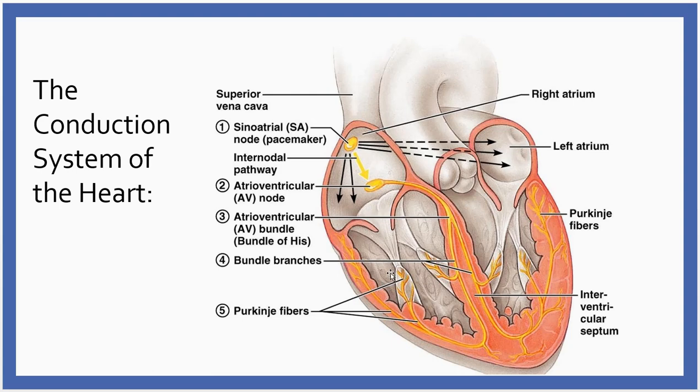Now these Purkinje fibers that look like tree fibers, this is the terminal portion of the conduction system, and this is actually the very last fail-safe that we have. If something happens and both our SA and AV nodes are taken out, heart attacks that affect certain areas of the heart can do this, then the Purkinje fibers, or some specialized cells in the bundle of His, can also take over and pace the heart. Very slow, typically about 20 to 40 beats a minute, but it'll keep you alive until we can get a pacemaker or something in.